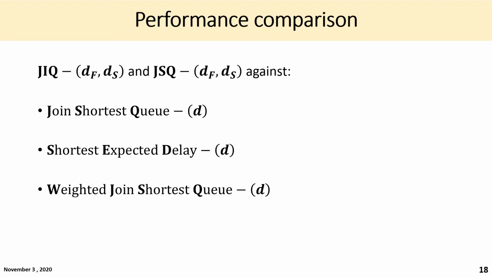Weighted join the shortest queue d, where we query d servers with the probability that a server of a particular speed is queried proportional to its speed, and then send the job to the server with the shortest queue. Join the idle queue, where we dispatch to a random idle server if there is one, else to a random busy server. Note that unlike the other listed policies, join the idle queue is not a power of d policy. Here the dispatcher is continuously aware of all the idle servers in the system.